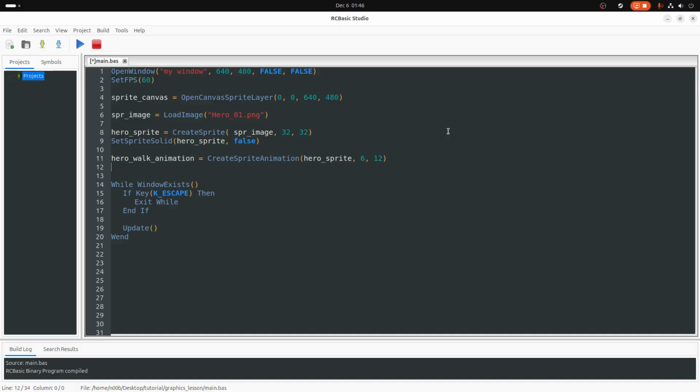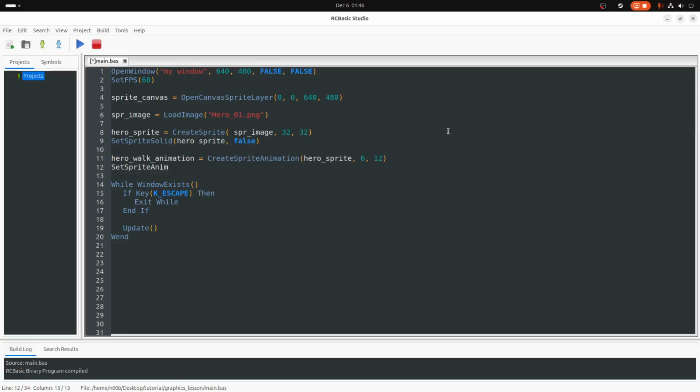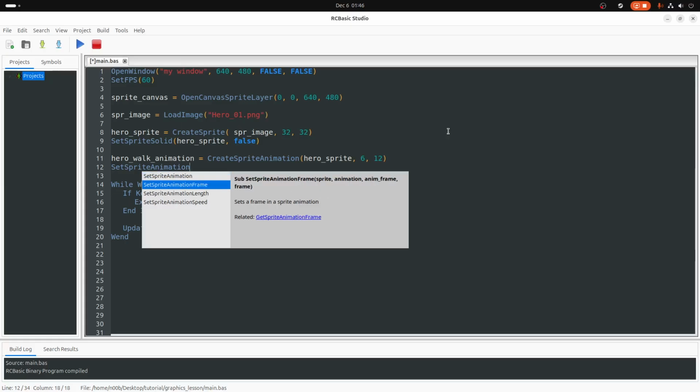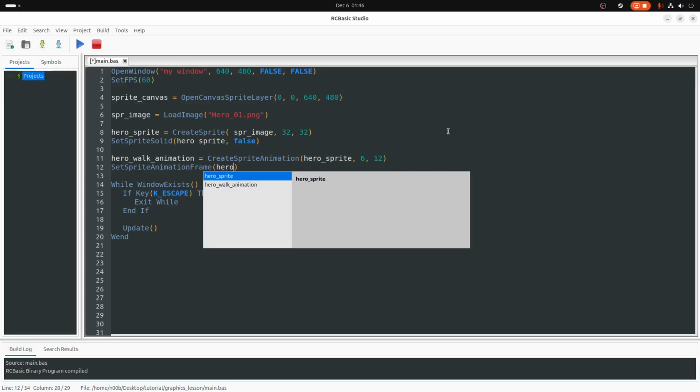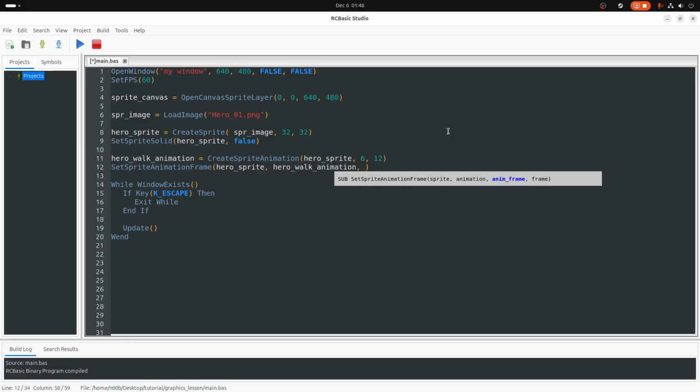And now we are going to set our animation frame. So set sprite animation frame, and hero sprite, hero walk animation, and the animation frame 0 is going to be 0.